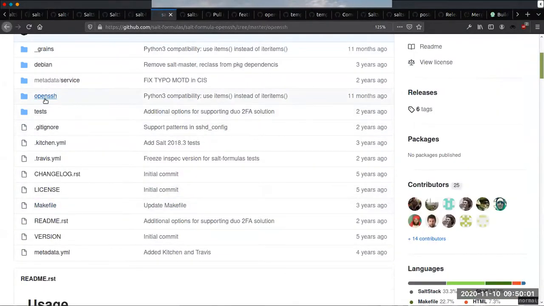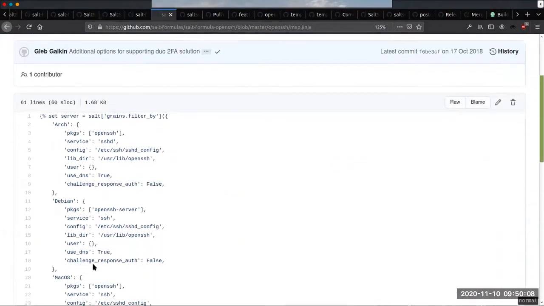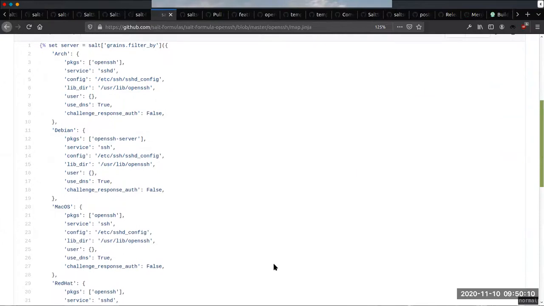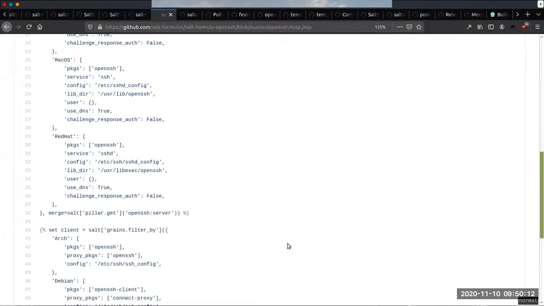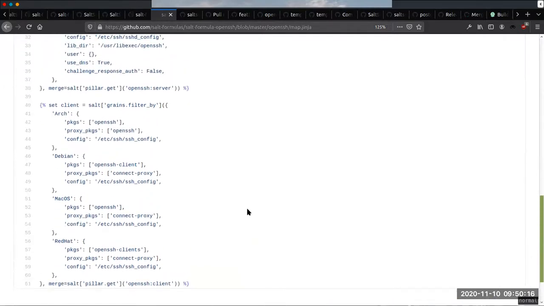Yeah, but still, if you check the MapJinja, it basically defines the roles, the server, and you see it's getting merged with the pillar here.